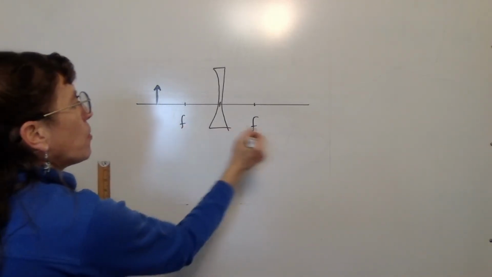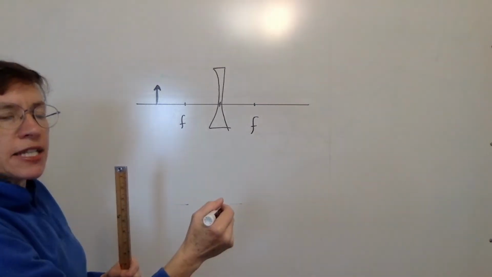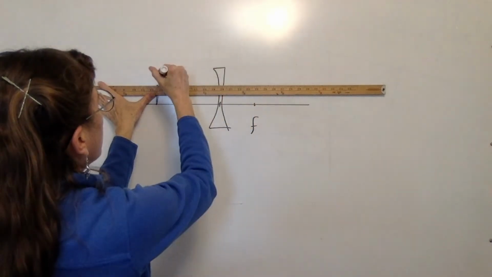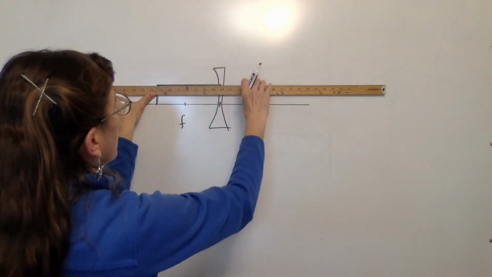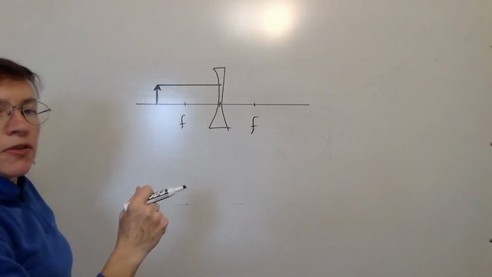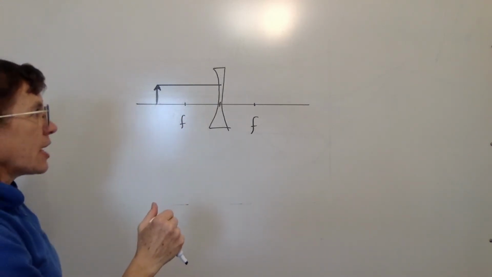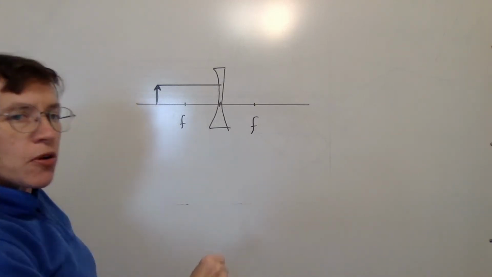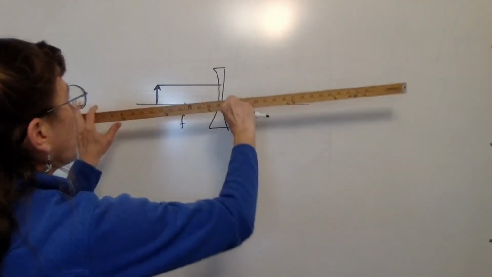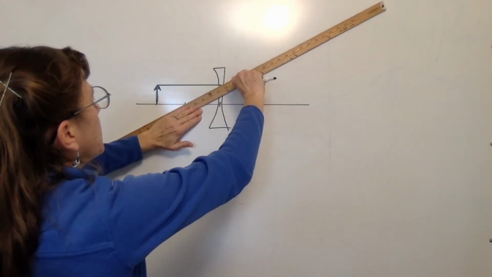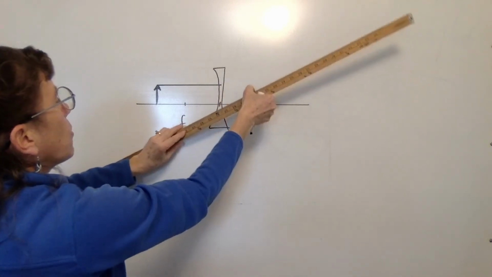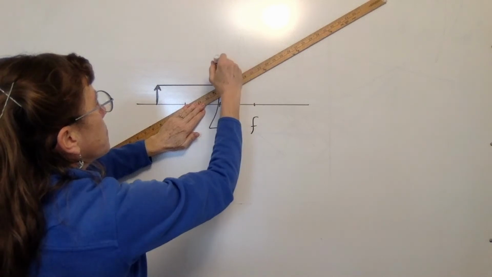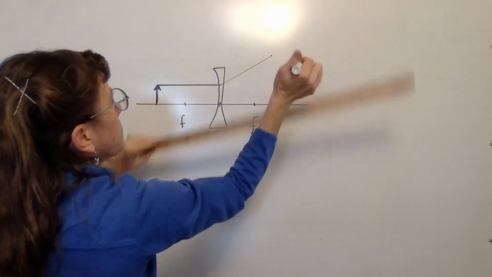And instead of a focal point, I'm still labeling them F, but they're actually antifocal points. They're points at which the light is going to be bent away from the lens. Okay, so we'll follow the same three convenient rays like we did with the lenses and mirrors, but now instead of bending toward the focal point, it's going to be bending away from the focal point, or from the antifocal point. So this right here, here's the focal point. It's going to be bending the light away from it instead of toward it. Just like that.